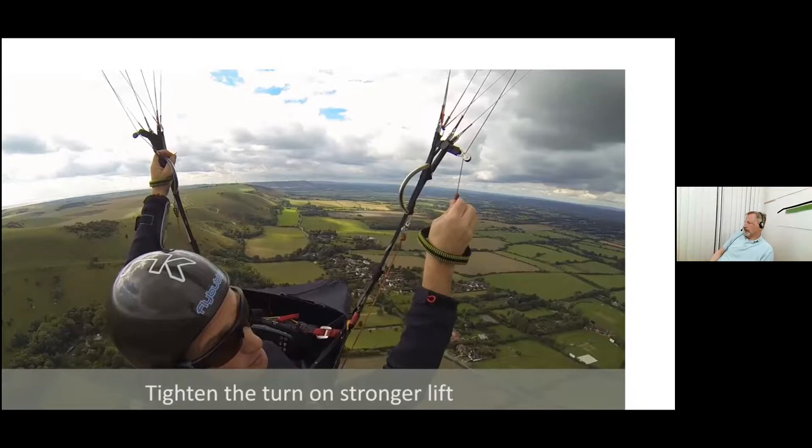So how do you get around that basic problem? Well, the answer that came up was cross bracing, which in the early days was exactly that. It was bracing that went across from the riser on one side to the bottom of the seat plate on the opposite side, and the same from that riser down to the bottom of that one. So you have cross bracing. The seat is in fact supported because you now have on either side a triangle which supports the seat. If the wing collapses, that side would drop, but because of the triangular effect, it can only drop so far before the cross bracing catches it and stops it going down. That's the essence of cross bracing.